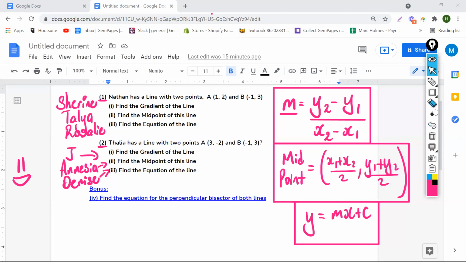All right, so Denise, we're doing some practice from what we did last class. Remember, we learned last class about the gradient, the midpoint, and the equation of the line. So you'll be doing number 2 with Jay and Anisha. I want you to find the gradient, the midpoint, and the equation of the line with the information you have there. If you need any help, just let me know. I'm here to help, all right? And just take your time. Remember, the formulas are right over here in case you need them. Just let me know. I'll be here to help you right through. All right. Okay, so we're doing some practice, okay?